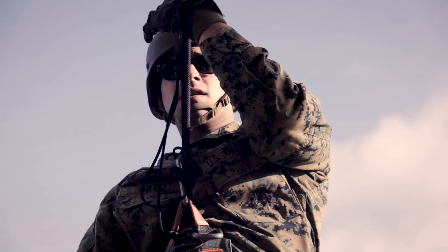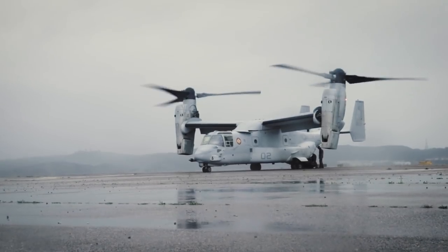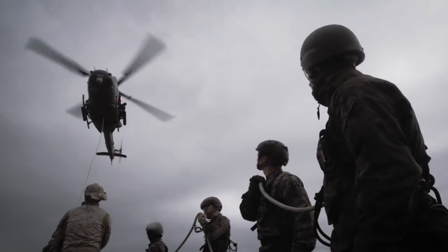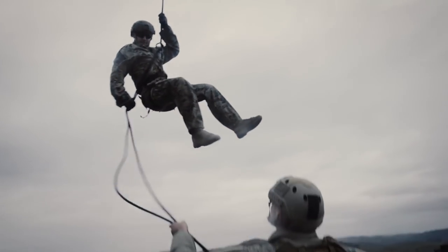We're training Marines on how to conduct helicopter rope suspension techniques out of different platforms of helicopters, MV-22, Hueys, CH-53s, and we basically train them on how to rig the systems on the helicopter and how to actually deploy the Marines when aircraft landings are not practical.